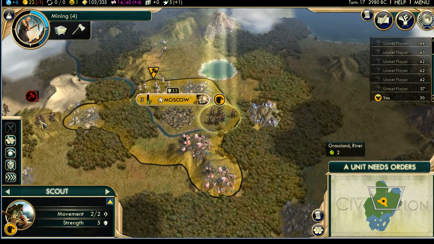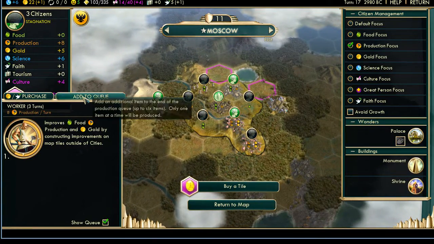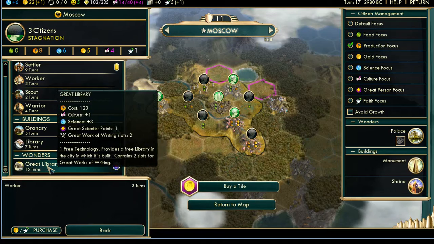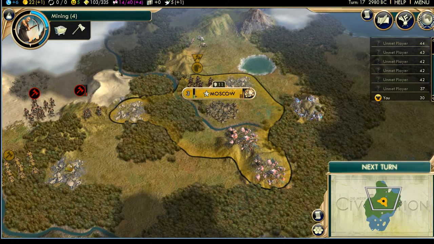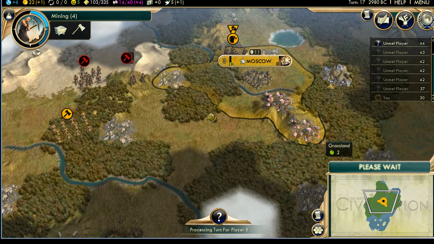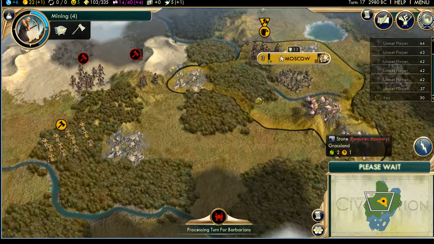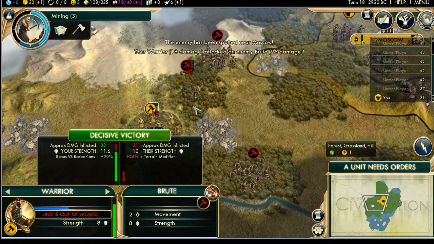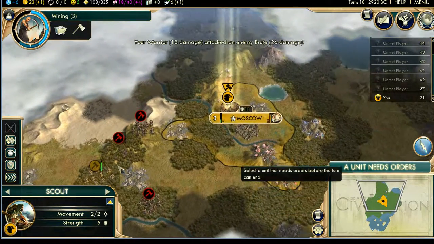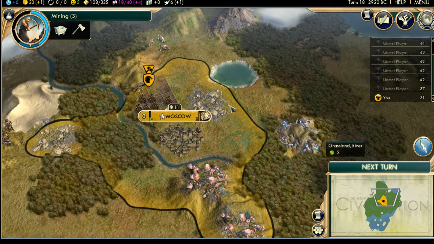Okay, I'm going to retreat a little. Go over there. Production focus. And we're going to start building the Great Library. He might just lose it because of that little accident that we had there. But we'll see what we can do. Parthenon founded. Perhaps I shouldn't have turned on Raging Barbarians. Which is on, by the way. Yep, stand guard, Mr. Scout.